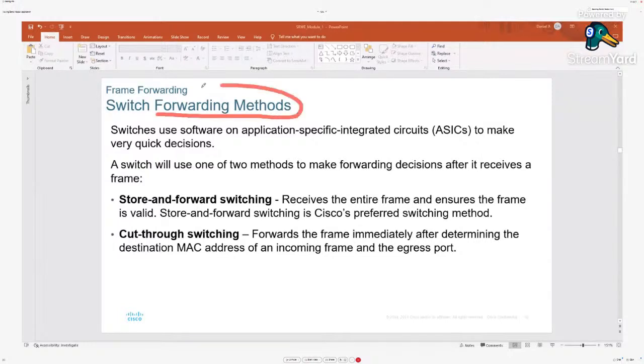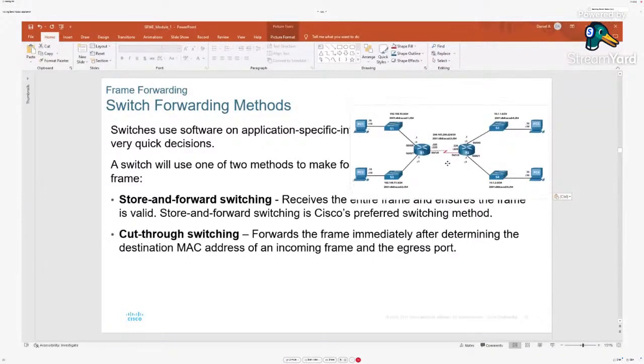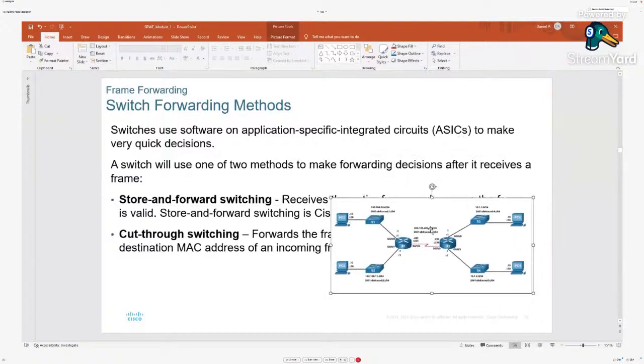ፎርዋርዲንግ ሜተድ እንዴት ነው ፎርዋርድ የሚያደርገው? ፎርስት ለርን አድርጓል። ኔክስት ኤክስኪዩት የሚያደርገው ደግሞ ፎርዋርዲንግ ነው። ራይት? ሶ ዲስ ፎርዋርዲንግ ሃዝ we have two methods. The first one we call it just store and forward. ለምሳሌ ፒሲ1 ለስዊች 10 ፍሬም ላከለት። እነዚህ ፍሬሞች የት ነው መሄድ ያለባቸው? ፒሲ2 ፒሲ3 ጋር። ፒሲ1 ከፒሲ3 ጋር ኮሚኒኬት እያደረገ ነው። ናው ፒሲ1 it tried to send 10 frames to the switch that led to just move to the PC3.